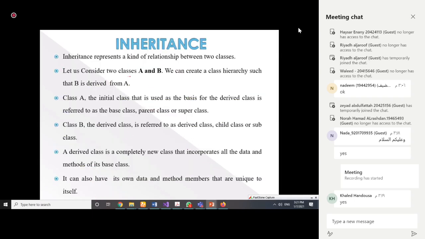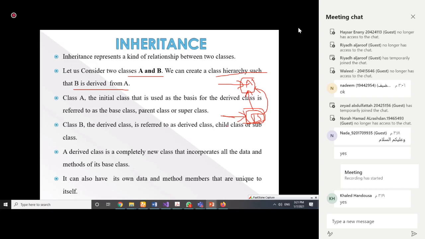Let us consider we have two classes A and B, and we create a class hierarchy such that B is derived from A. In the sense, A is the superclass and B is the derived class or the subclass. It means B can access the data members of the class A. In simple words, A is a father class and B is a child class.